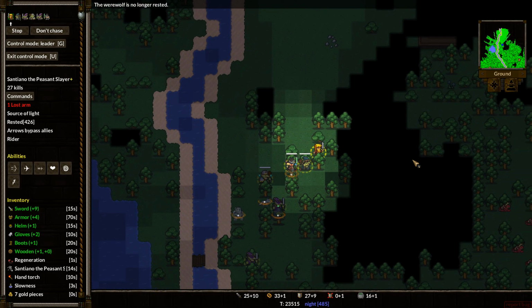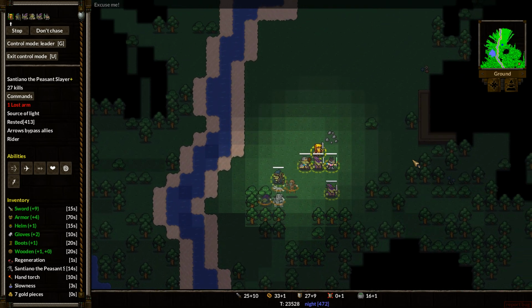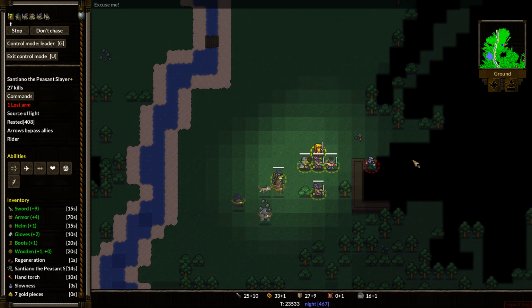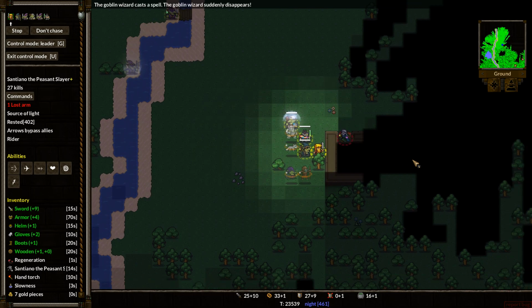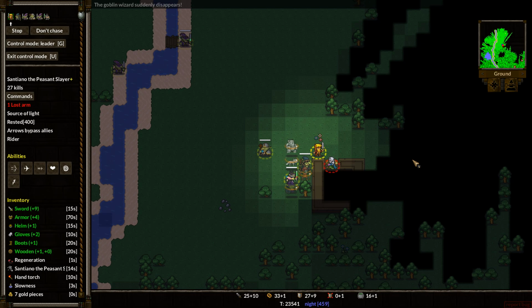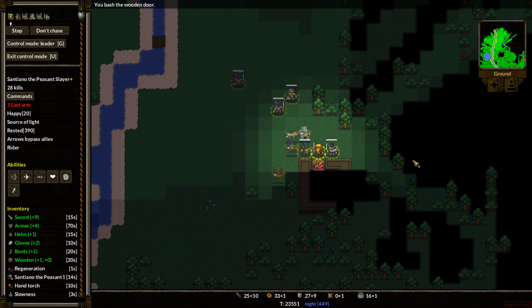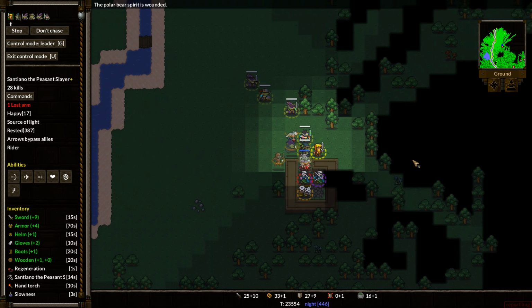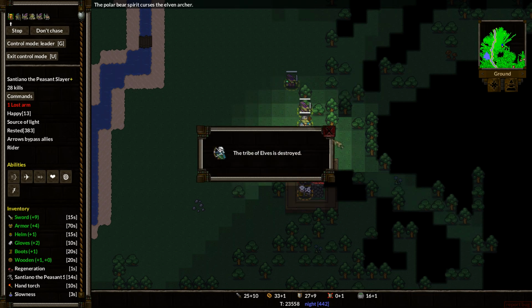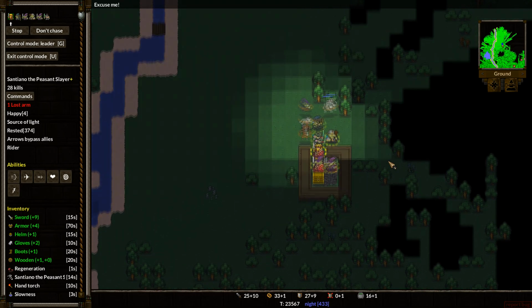I hear magic. Is that my magic or other magic? Oh, elf. God, I hate the mages. They just flee like cowards and it's ridiculous. You go first. Excellent. Another tribe of elves. Slaughter them all. Yeah, healing potion. Very nice.